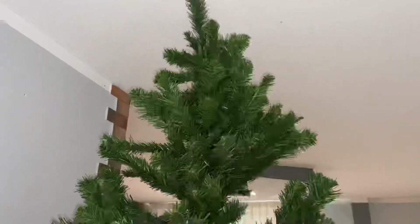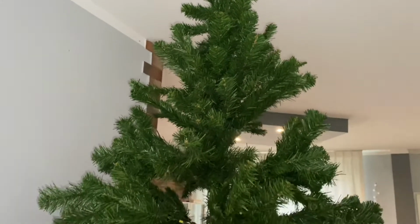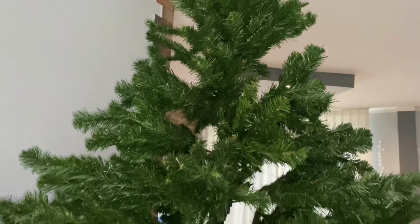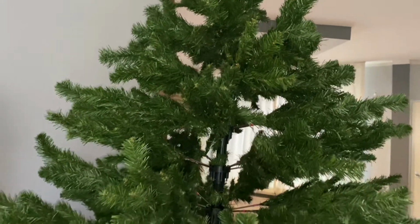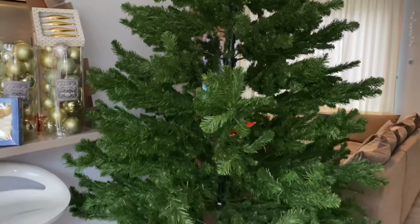So that's why this video is going to be all about the Christmas tree, doing decorations, and also we're going to have presents today for Santa Claus. And so, guys, this is the beautiful Christmas tree. It's so big. And we're yet to spread the branches open. Just imagine how big that will look and beautiful when we are done.